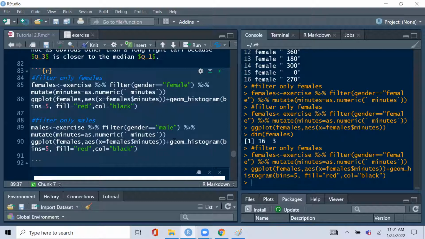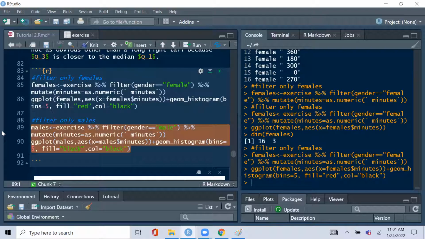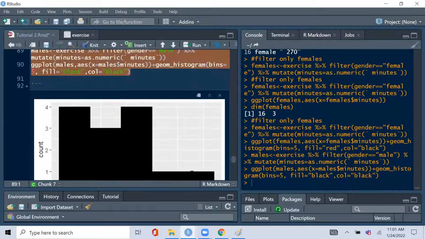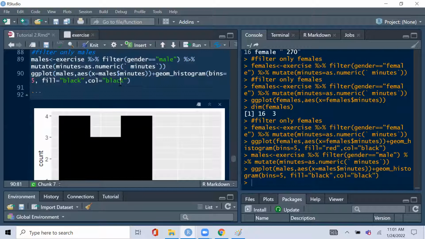So if I just change this to the following, you'll see that the male one is actually a much more right skewed. So let's see if I can pull this up and show you guys. You're going to see that it looks a lot more right skewed. Oh, I don't like this. I meant blue.